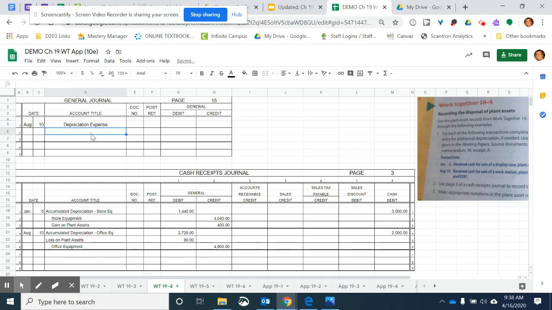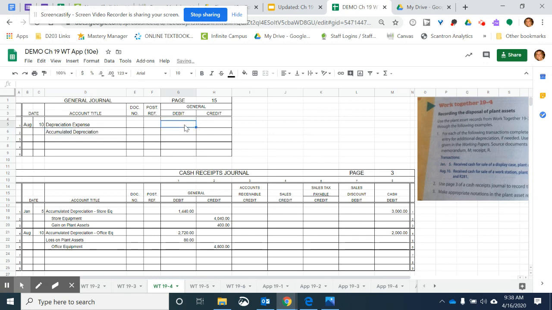Right, and I'm actually going to change the alignment here over to the left. Okay, depreciation expense. And then our second account title is going to be accumulated depreciation. So we're taking out this partial amount, so it's accounted for. So we're ready for the end of this fiscal year. Did I not spell this right? Accumulated depreciation, there we go.